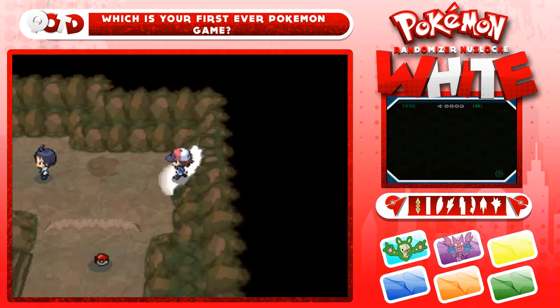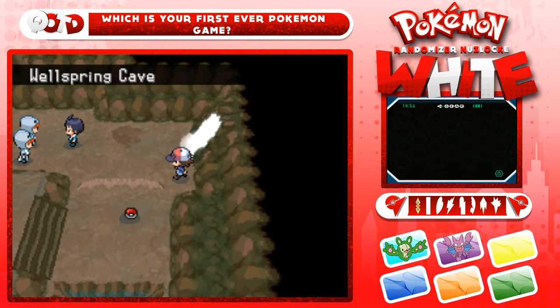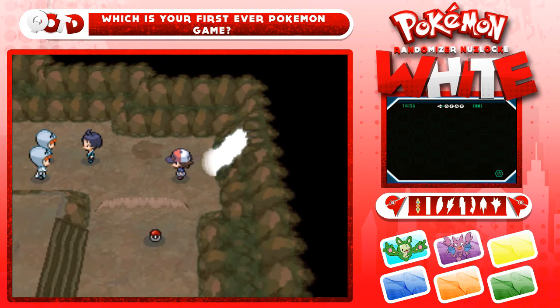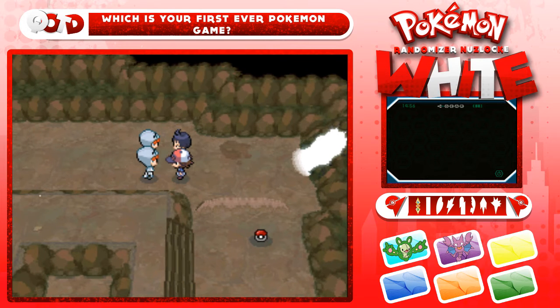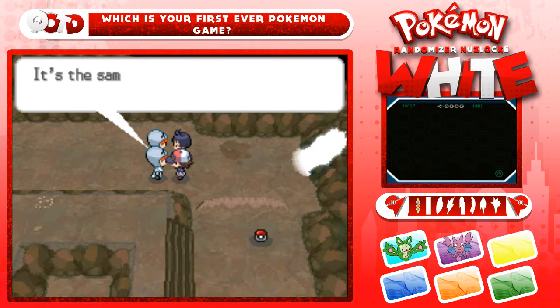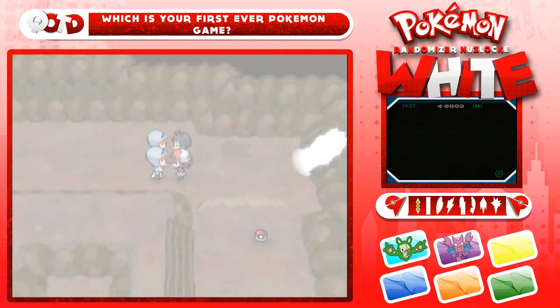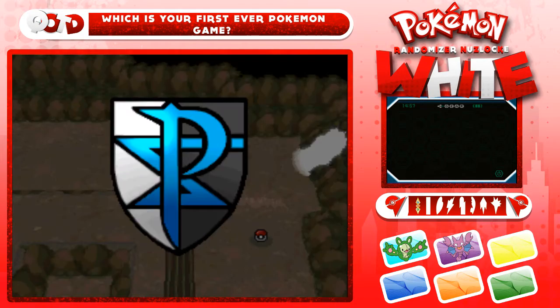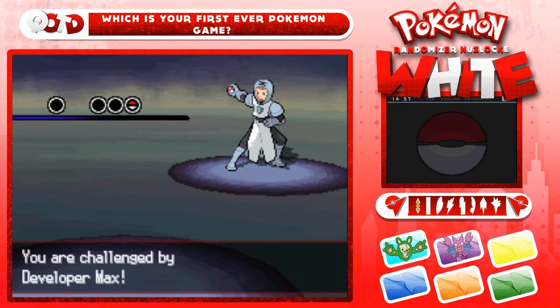Okay. New encounter. Oh, this is Wellspring Cave. Can I get my encounter first? Silver! This bothersome bunch doesn't really listen to reason. That child cannot use a Pokemon to his full potential. Doesn't that make that Pokemon sad? It's the same. I don't even know which one's the male or the female. But I really will just take them. Are we doing a double battle here? Is that what's going on? No, we're fighting the male though.